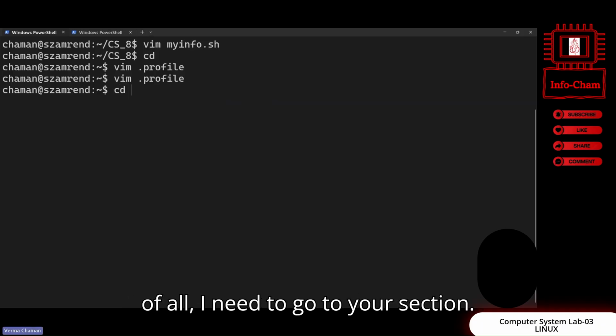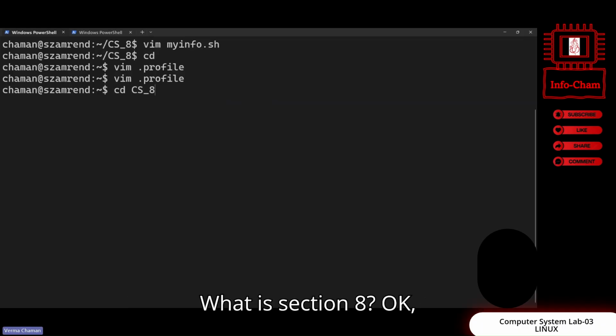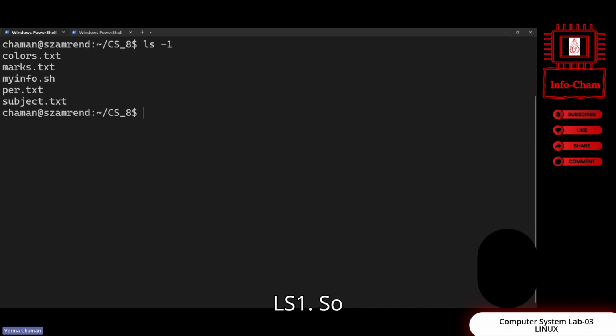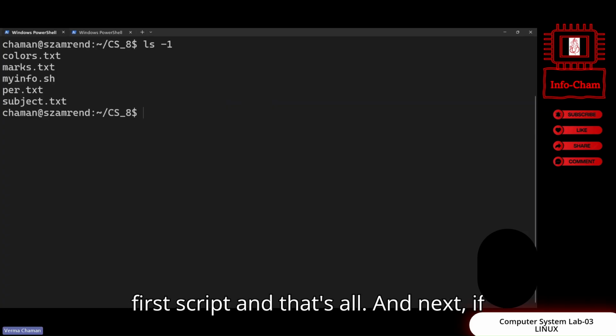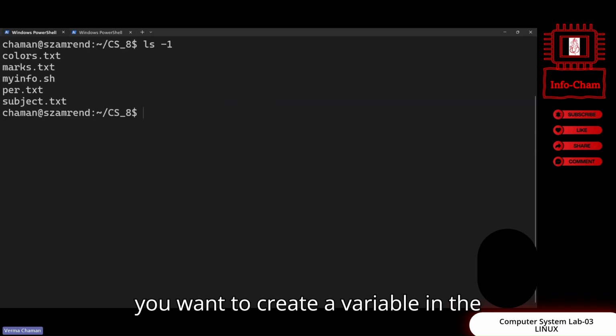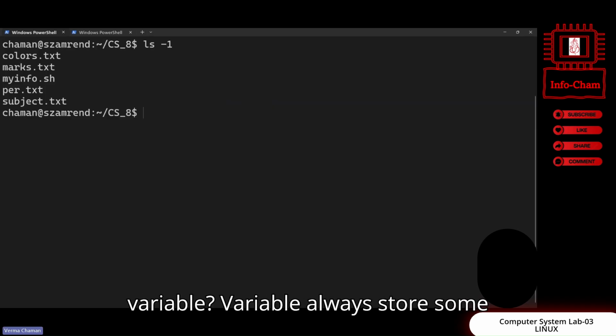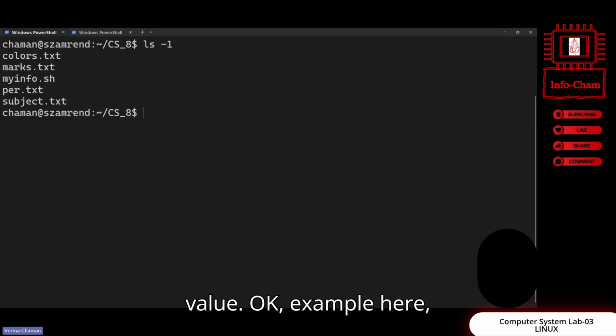First of all, I need to go to your section. ls1. So here you understood how to create your first script, and that's all. Next, if you want to create a variable in Linux, you know what a variable is? A variable always stores some value.